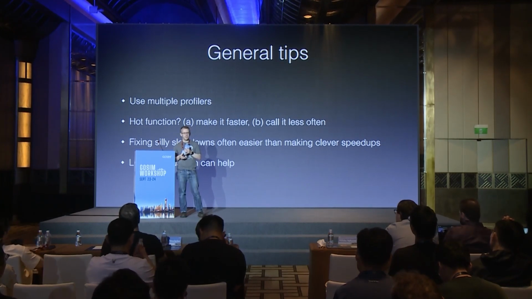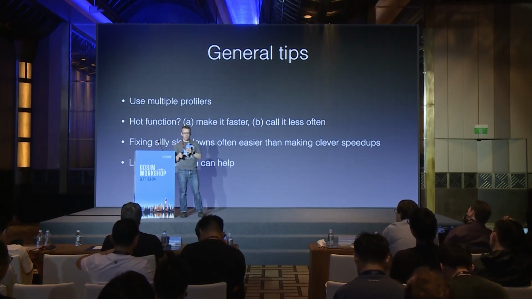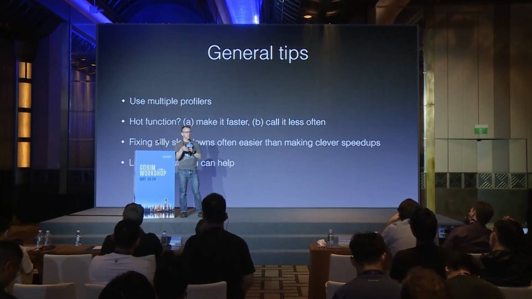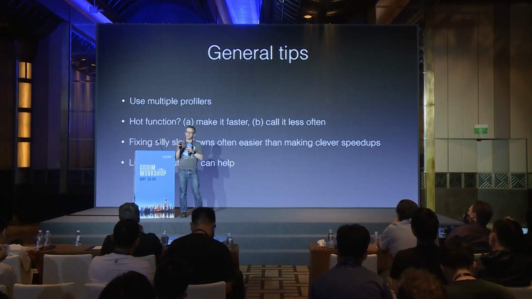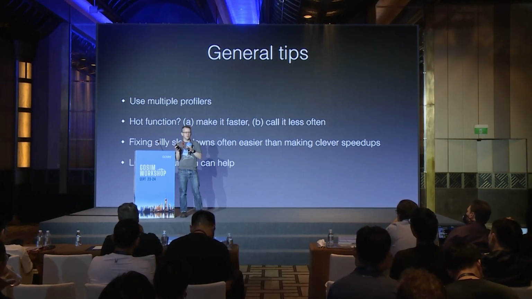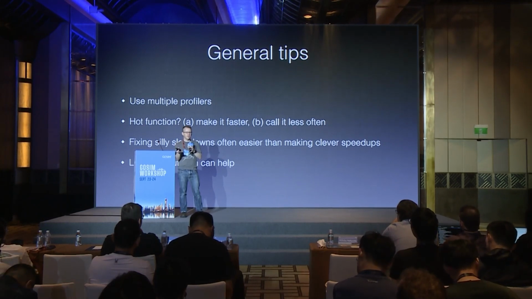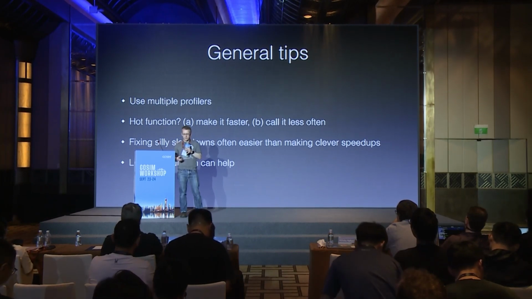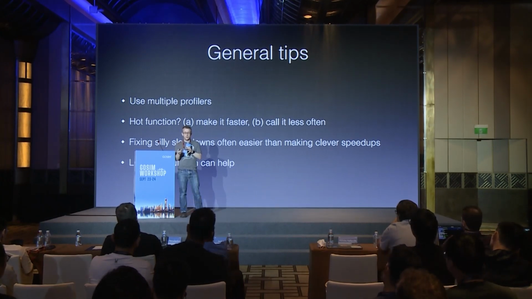Another thing is that fixing silly slowdowns is often easier than making clever speedups. Surprisingly often, you might find the code is doing something kind of stupid that's making it slower. I used to feel like if you found one of these things and fixed it, that was somehow less valuable or less valid than making some clever speedup. But now I'm just like, hey, if you get a 5% win, it doesn't matter how you get it. They're all as good as each other. So lazy computation can help. If you do something only when you need to, rather than doing it up front, that's often a good source of wins.